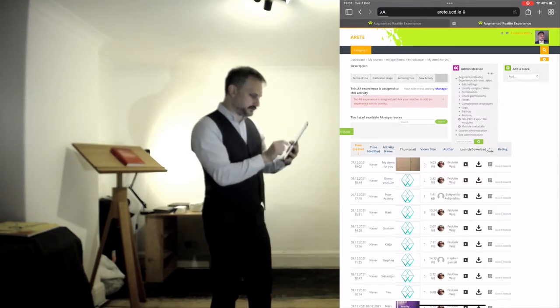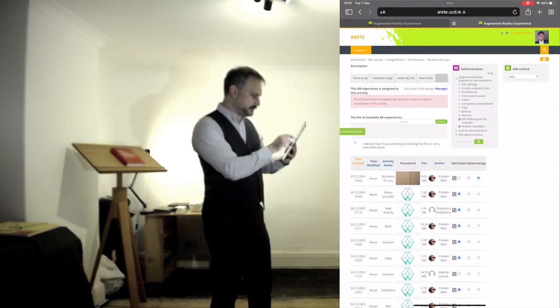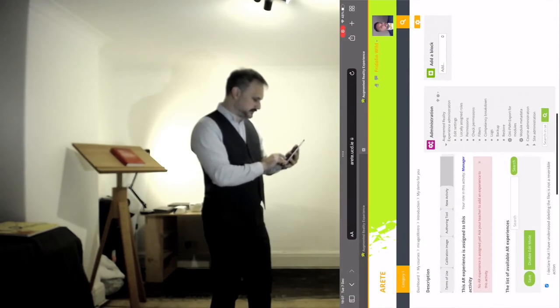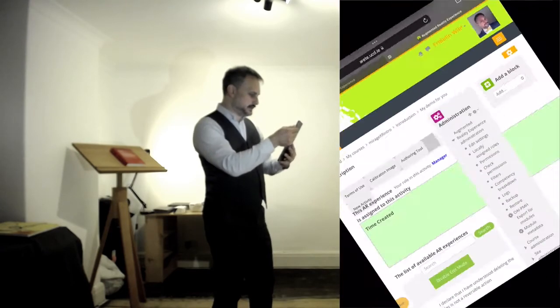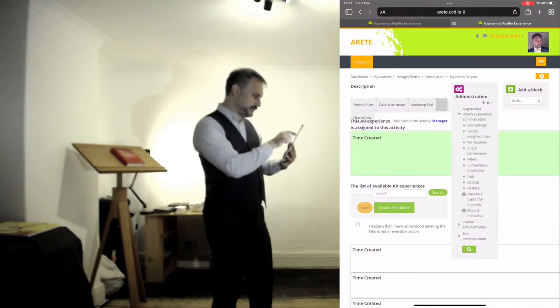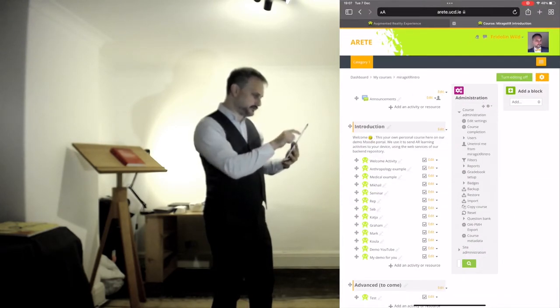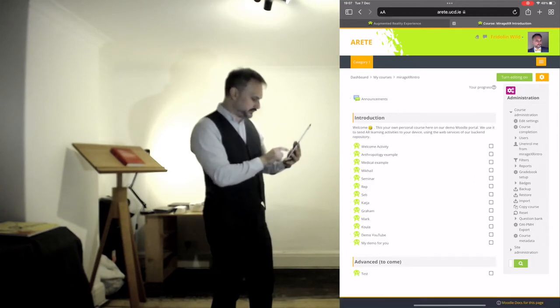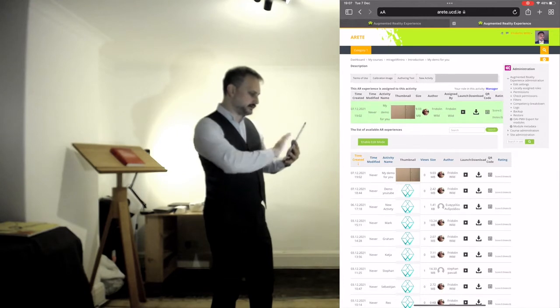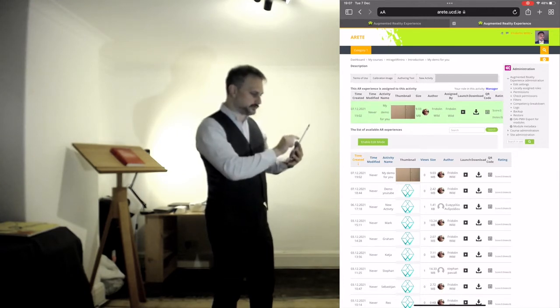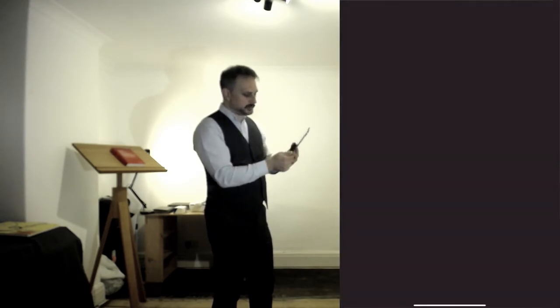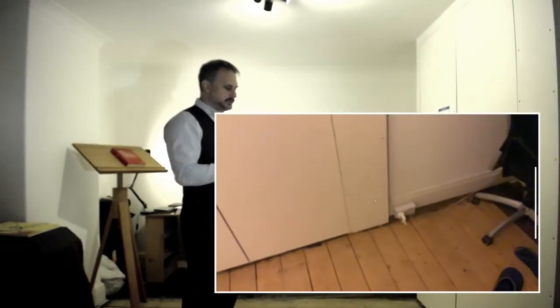So if I switch this also to edit mode and assign and find my save button, which is here, and press save, it is now actually assigned. So if I turn editing off, I get a preview of what it looks like for the students. I can go in here and they don't see the lower half. I can press play and it immediately opens the app, downloads the activity and plays it.